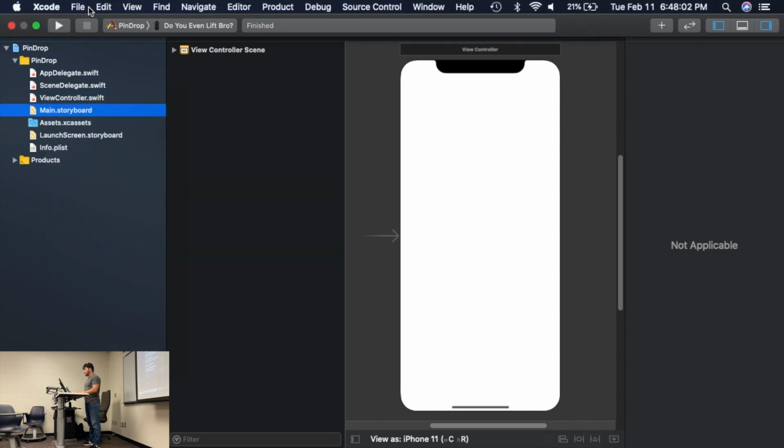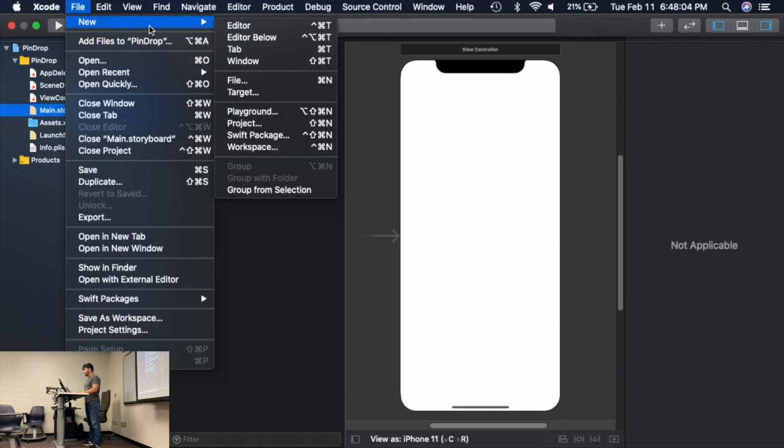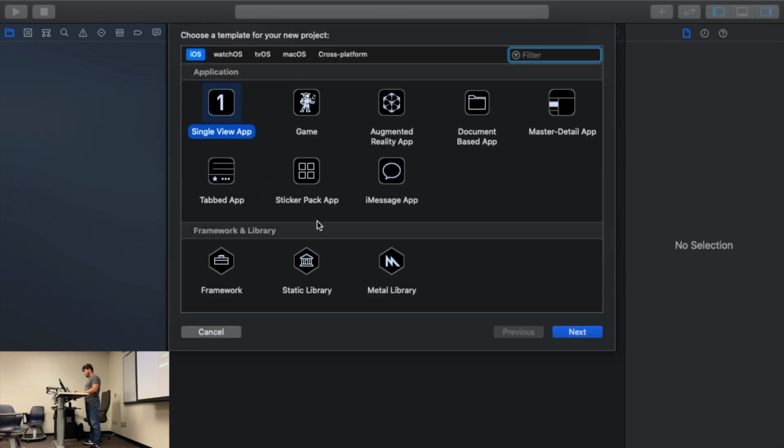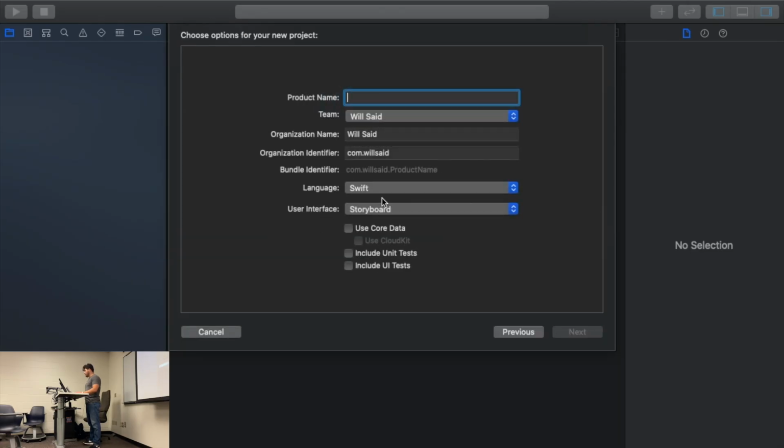I would just delete that and start over, or you don't have to delete, just make it pin drop number 2.